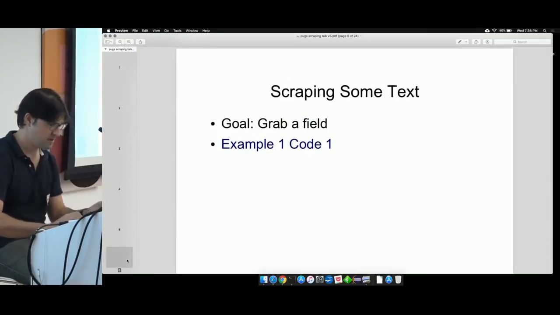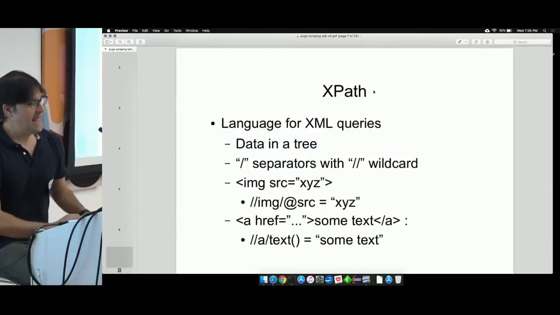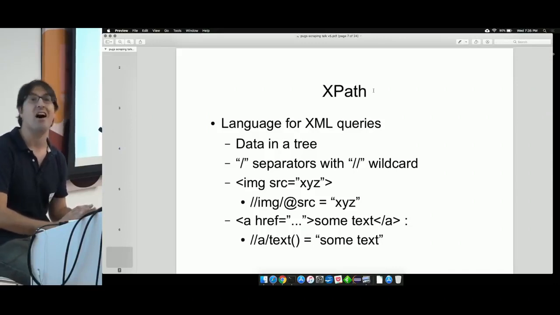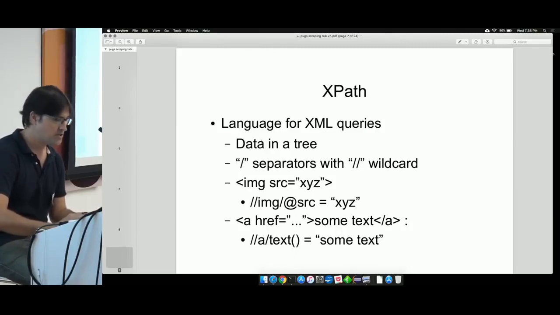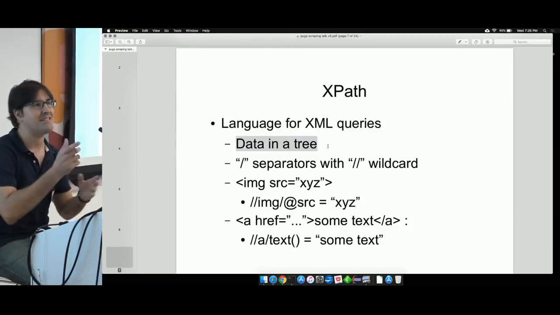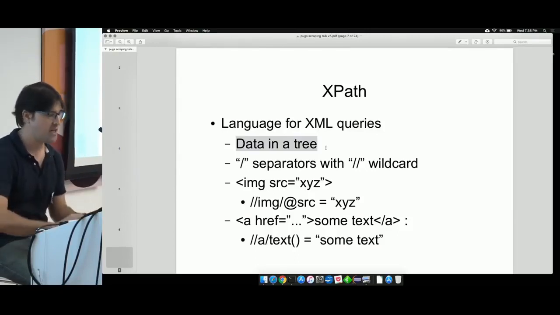Okay, so this XPath language we had buried in there is a really big, heavy, complicated language, most of which is for XML craziness that is not relevant to normal web scraping. But you can still use it. It makes life very simple. So basically, your data is in a big tree. Tags are nested, and you navigate through tags. We've got slashes to separate one level of tags to the next, wildcards, queries.